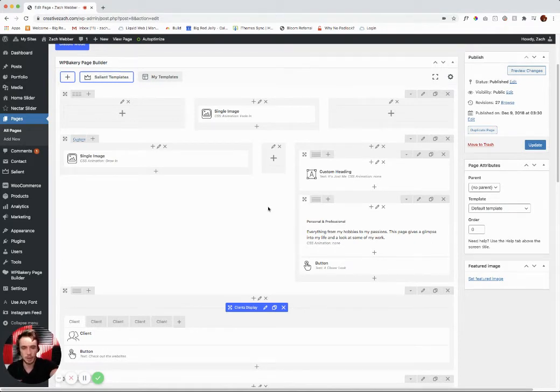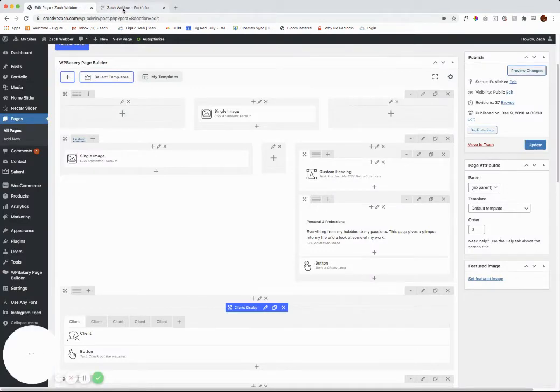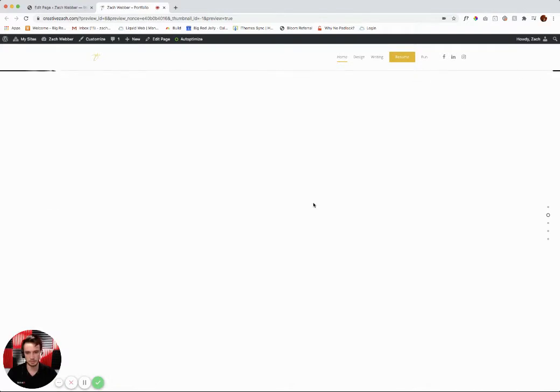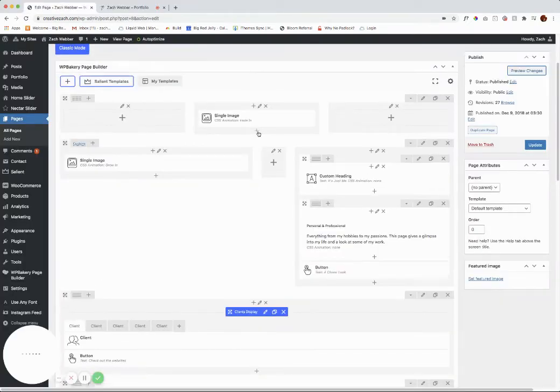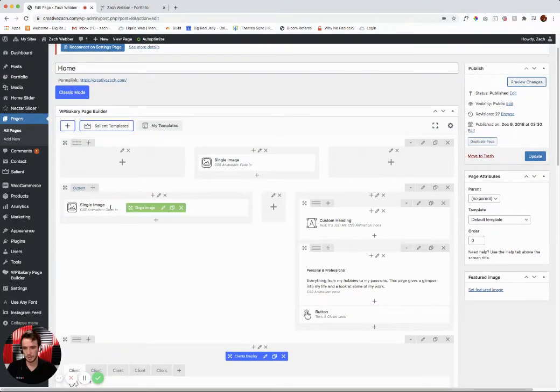elements. So what I'm going to do actually right now is I'm going to click on Preview Changes. Now you don't see this because it opens up in a new window. Oh, there it is. And you'll see, if I scroll down, I have this section where it's an image, and then a title, and some text, and a button. I'm going to edit this just as a demonstration. So I'm going to come back over here, and I'm going to try to find that section. Oh, and here we have a single image.